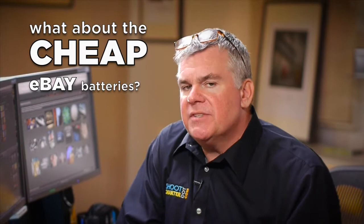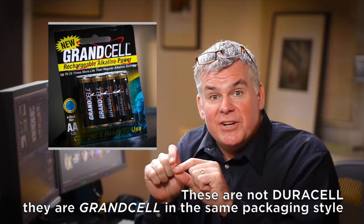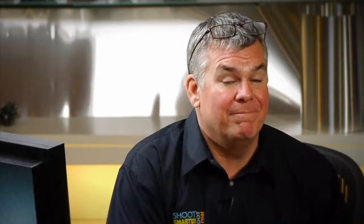When you step up to premium rechargeable batteries, when you use them in your flash at high power and nice and fast, the high-capacity premium rechargeable batteries will get hot — not just warm, they're going to get hot. So when you pop them out to put in some fresh batteries, just heads up, it's not going to burn your hand, but they can get hot. I'm sure there are honest sellers on eBay of rechargeable batteries, but I looked at some of the low-cost 50-cent batteries online and noticed knockoff packaging brands that look like ones you buy in the grocery store with one or two letters changed. There's a lot of danger on eBay — I got suckered in and bought counterfeit batteries with a Duracell sticker on crappy old batteries. Maybe rechargeable batteries is one of those things we shouldn't be buying on eBay.